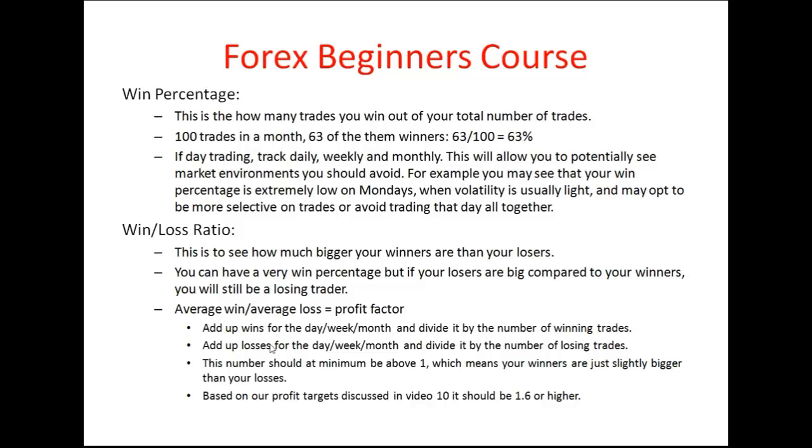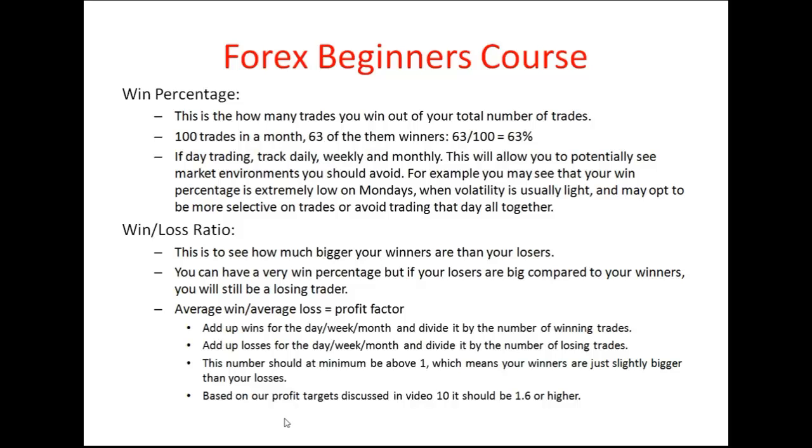So basically you're adding up your wins for the day, or if you want to do it over the week, you add up your wins over the week, or if you want to do it by month, you'd add up all your wins over the month, percentage preferably, and divide it by the number of winning trades. Add up your losses over the day, over the week, over the month, and then divide it by your number of losing trades. And you plug them into this formula to get your profit factor.